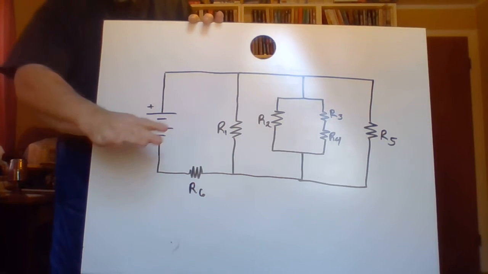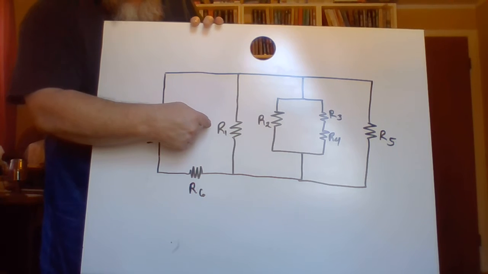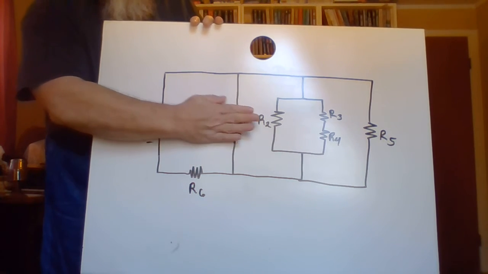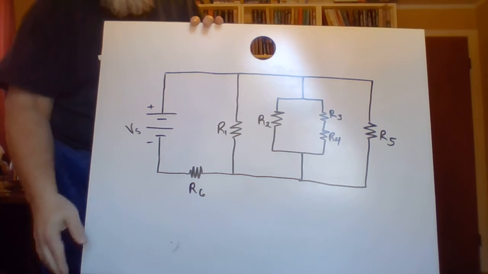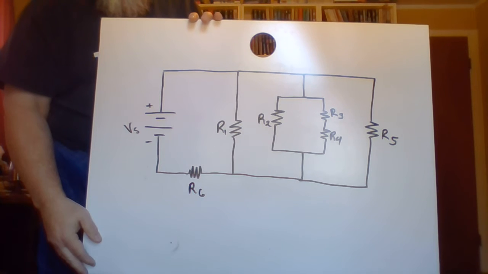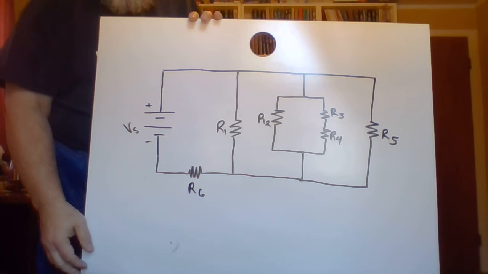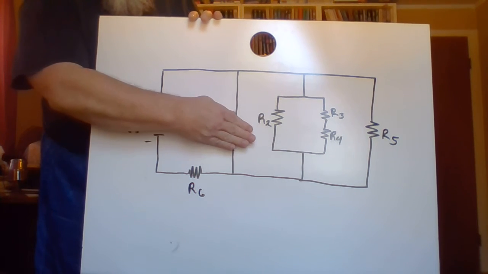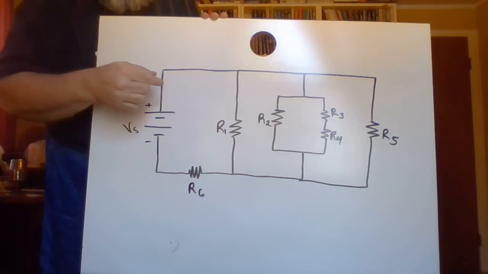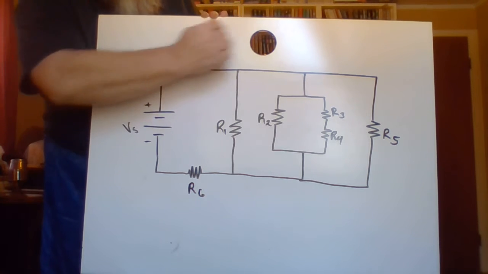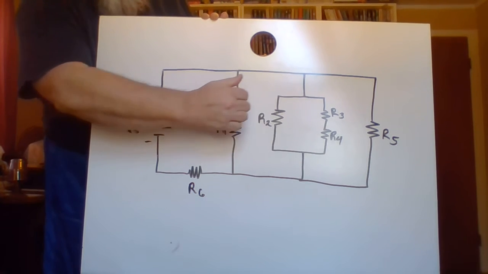Okay, before I do that, a couple of questions. All right? One, if we were to turn off R1, take it out of the circuit, would R2, R3, R4, R5, and R6 continue operating? Think a moment for your answer. Pause the video if you need to. Okay? If R1 goes away, can I trace a path from the source, back to the source through the other resistors? Yes. So that's how we know that R1 is a parallel connection.